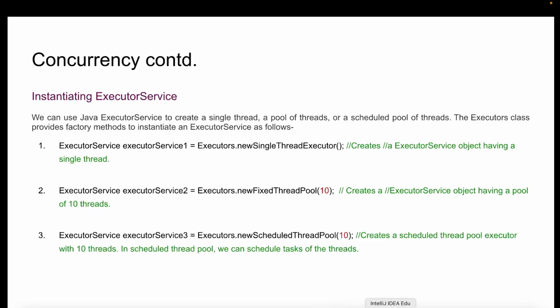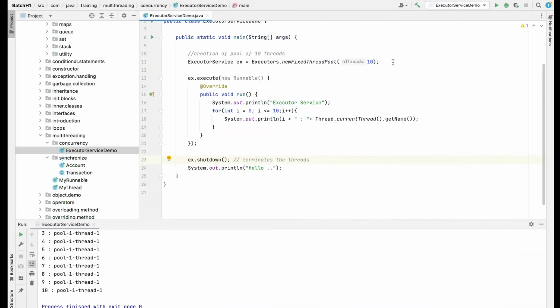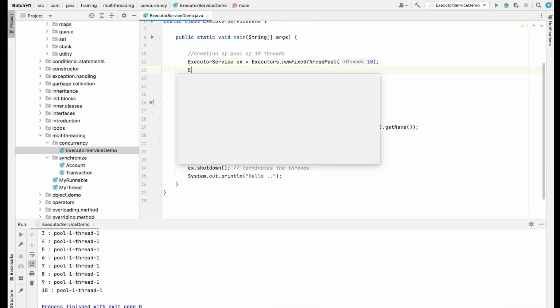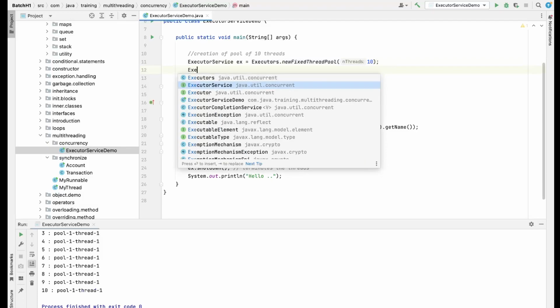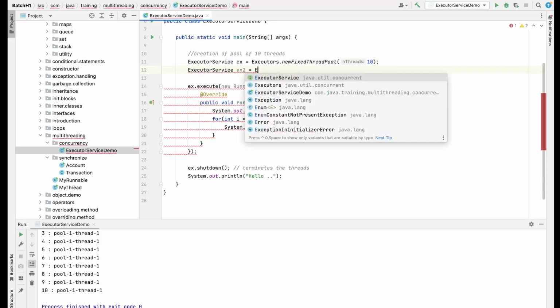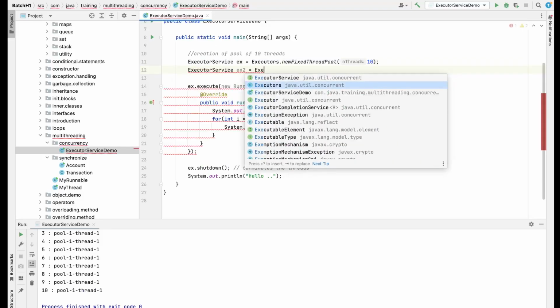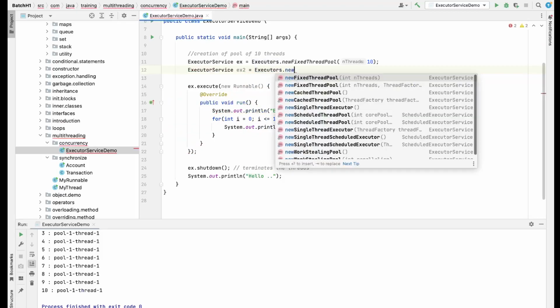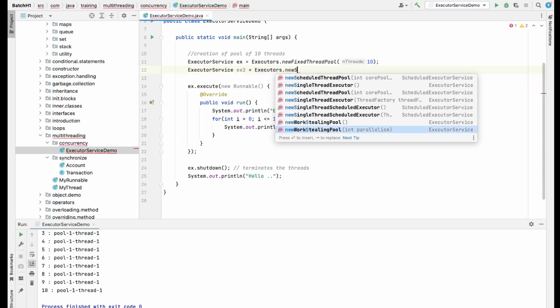So let's go to our IDE. Here you have created an ExecutorService instance. You can do something like this as well: Executors.newSingleThreadExecutor.